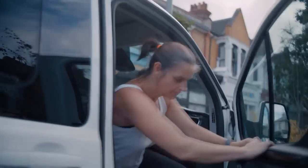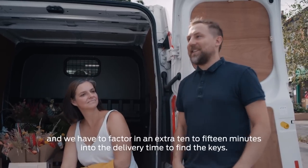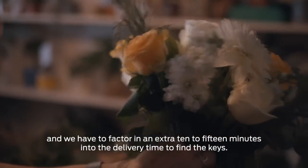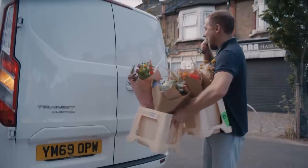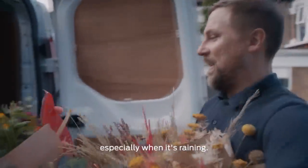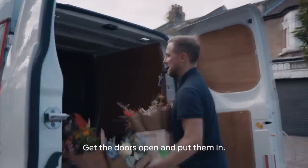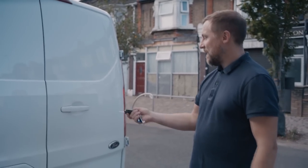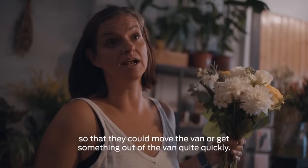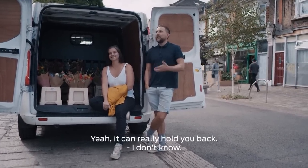If you're getting in and out of your van dozens of times a day loading and making deliveries, the simple act of locking and unlocking doors can actually be a bit of a headache. Helen's always losing her keys in the shop and we have to factor in an extra 10-15 minutes into delivery time to find the keys. When I'm coming out doing deliveries, I've always got my key in my mouth and then I'm opening the back doors. I don't want to always put the keys on the floor, especially when it's raining. I've always got my hands full so it always becomes a bit of a faff. It would really be useful if my staff members could have access to move the van or get something out quickly.